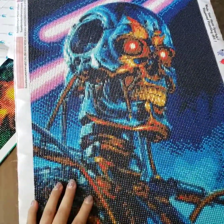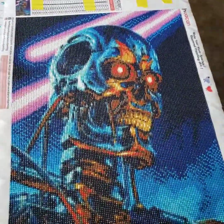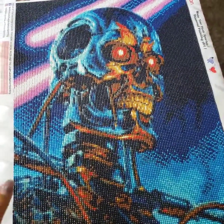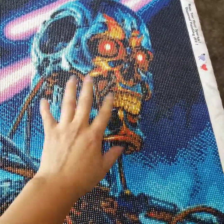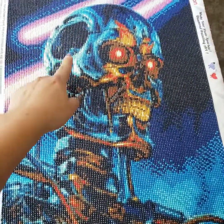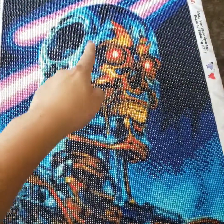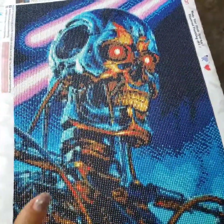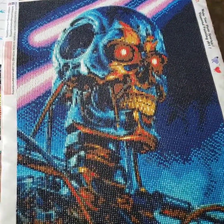The colors are good. I feel like they captured the colors from the original image, which is shown in the beginning of my video. That's pretty good. I like how it looks. It looks cool. You can see there's a hole right there, and they made it feel like you can put your hand through there. It's shiny, so you can tell it's metal. The reflection of the fire, the eyes. I mean, it's perfect. They did a good job. But I just wish it was shiny.